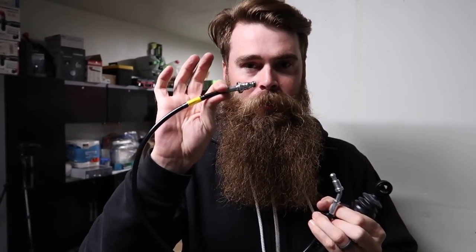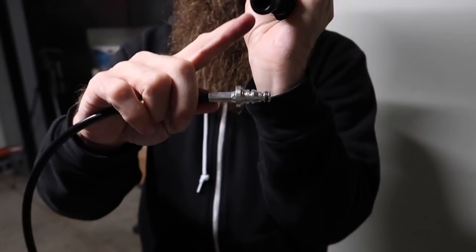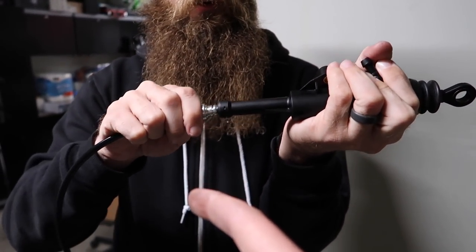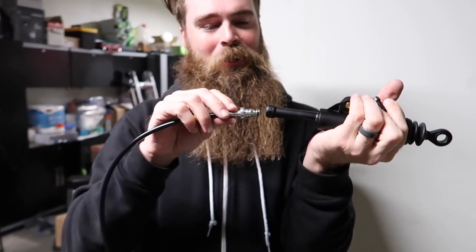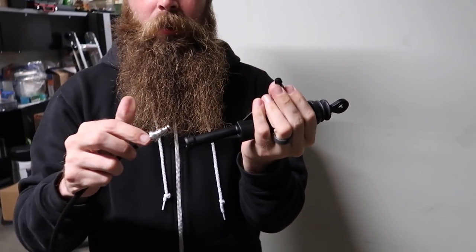There's a possibility that it's the line, so we put in a new hard line from Pick and Pull, and that was such a pain, dude. But the whole issue from the beginning was that the only person that actually made it correctly is Chase Bays, and that will just click right in here. The other ones... Bro, we need to double check that with my luck. Just make sure that goes in there. You don't want to put it in there right now, because it might get too hard. Okay, well, it'll go. Anyways, it's the proper style of fitting, so we can put that in there, and then it should be good to go.